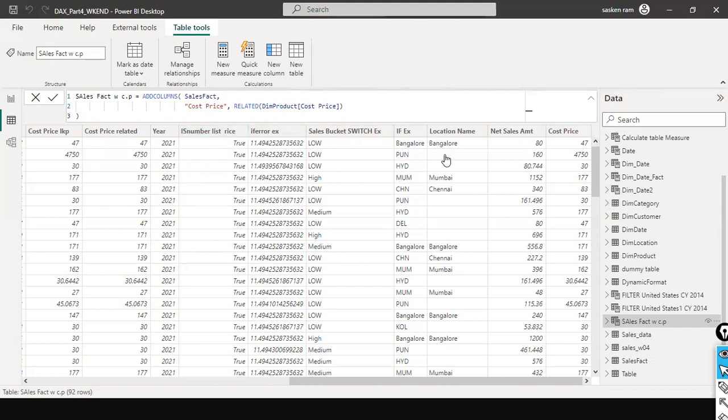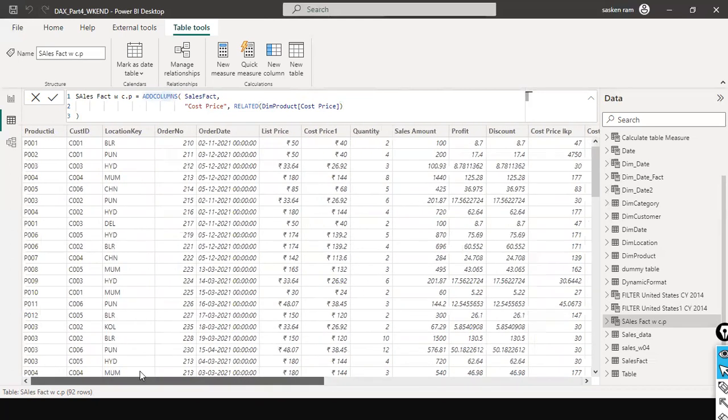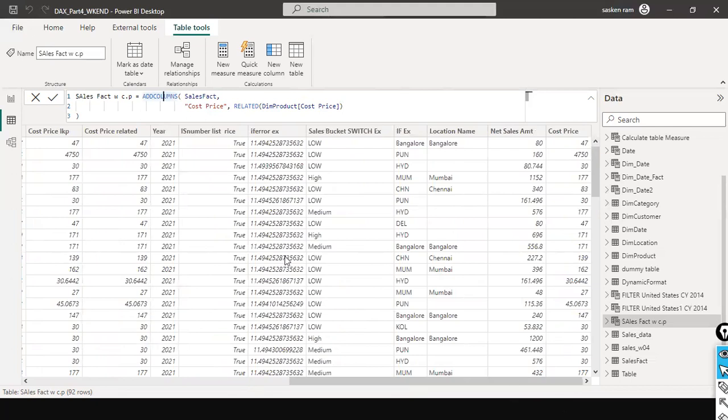Okay, so what you do is, first of all, you cannot input any value here. That is a different story altogether. But if you want to make the cost price part of your fact table, because the cost price column is available in the product dimension table, you can use a related function. In that kind of situation also, you can use add columns. This is another example. The existing table, the sales fact table, don't disturb the other columns. Instead, this is another way; in the previous example, I showed you how to create a fresh table using the add columns function.